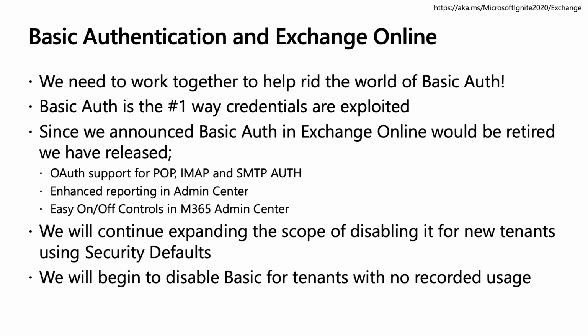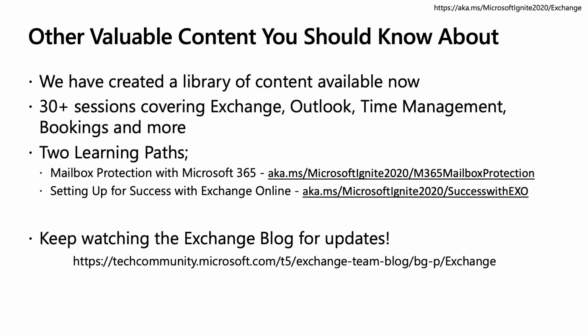And the other thing we will be doing is turning off basic auth for tenants who aren't using it. We'll have more details, and we will be letting tenants know when this is happening to their particular tenant. But if we've got no recorded usage, having basic auth enabled in that tenant, just because that's the default configuration, or it has been historically, is just a risk to you and your data. So if there's no usage, we're going to be turning it off. You can turn it back on until the point at which we retire it for good, but we really think this is a good thing for your data and your tenant's security.